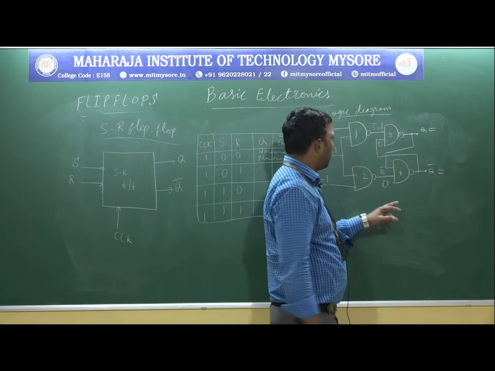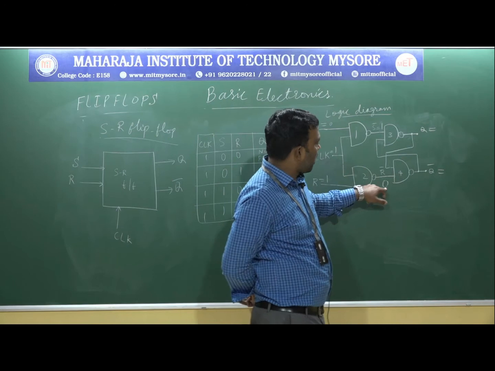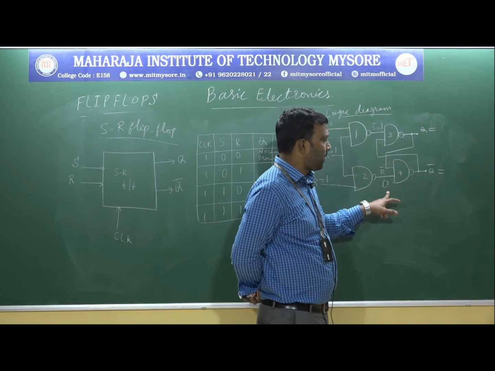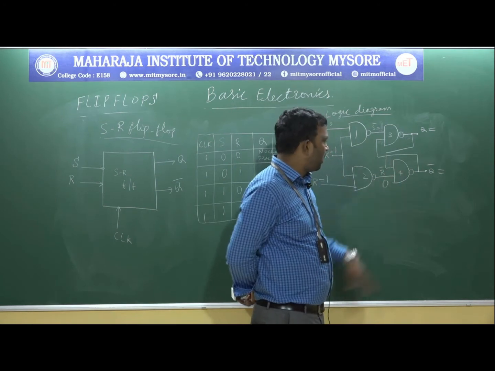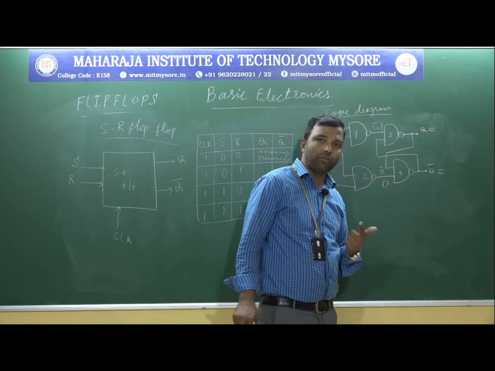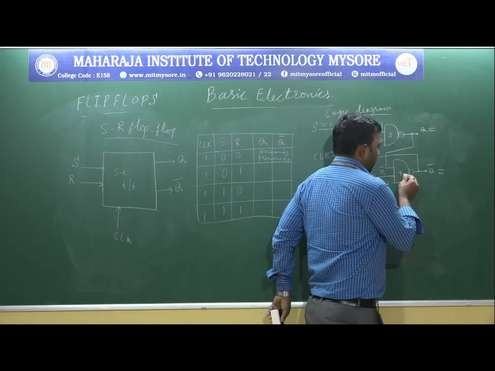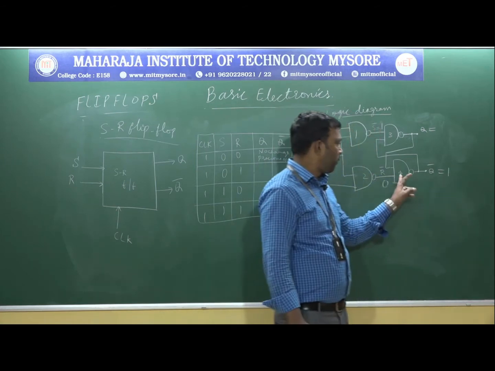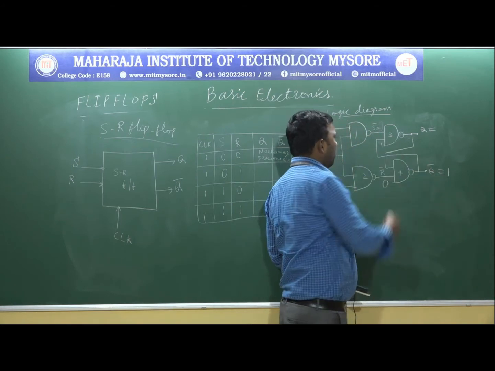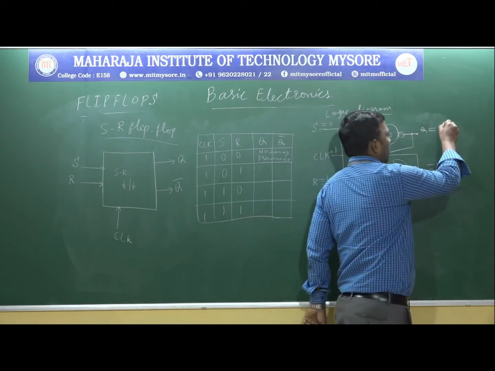So let us consider that this is the input 0 for the NAND gate 1. So without considering the other input, the output is 1 always, because for the NAND gate if any one of the inputs is 0, the output is 1 always. So let us consider that the NAND gate 4 output is 1. This 1 is connected here, so this becomes 1. When this is 1 and this is 1, the NAND gate output is 0.